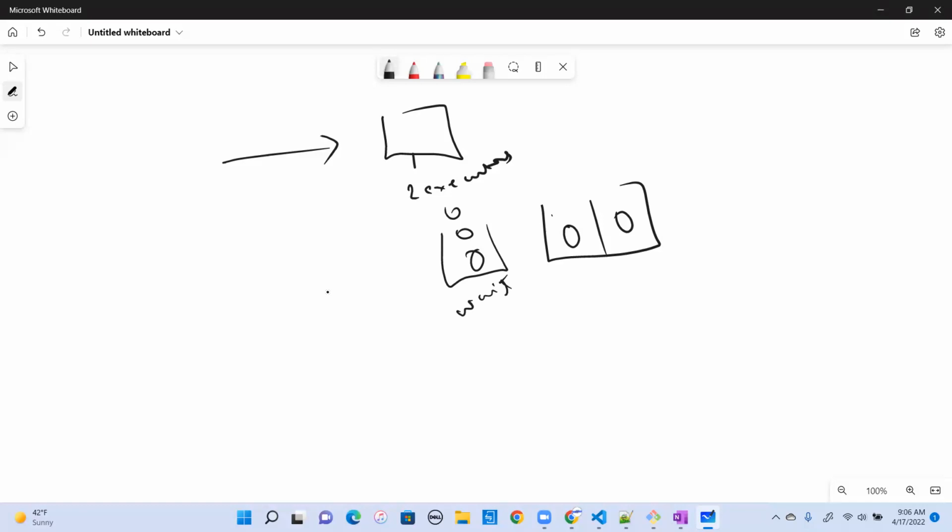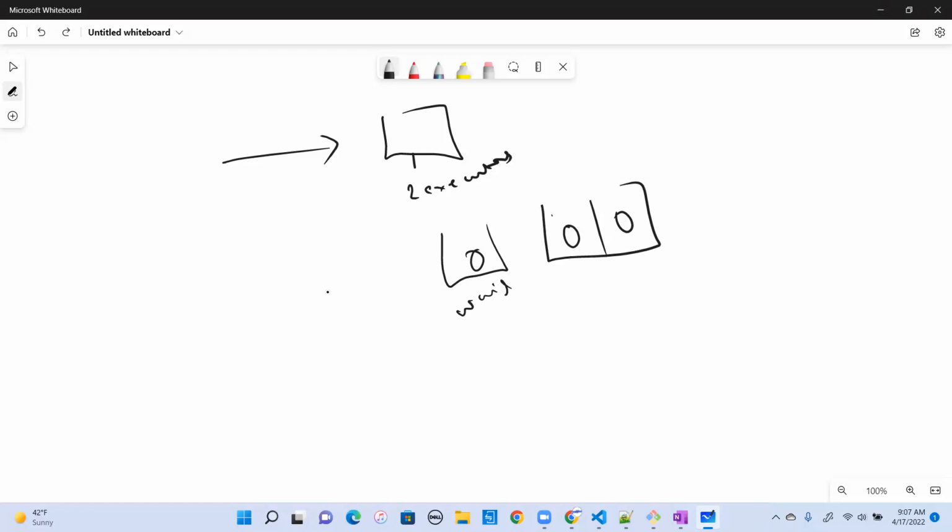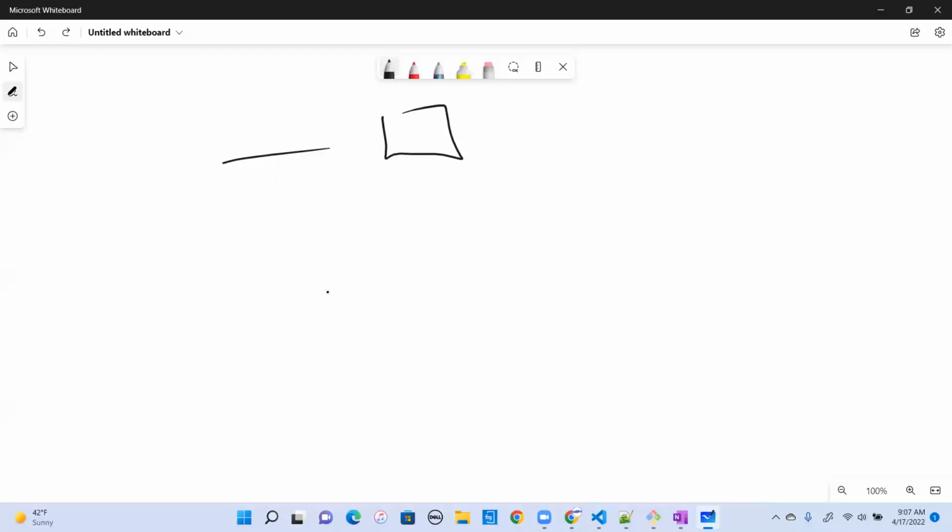It's like a queue. As soon as one person pops out, the person who entered first will come in and sit here. So at any given time, there are only 2 people running at a time. Make sense? Yeah. Okay.